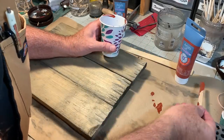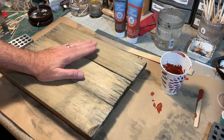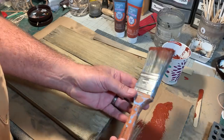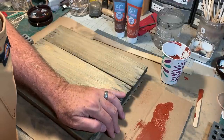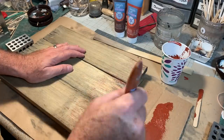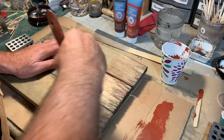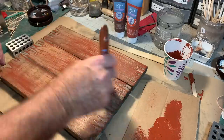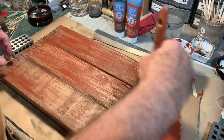Yeah. And to apply this, I'm going to try to dry brush it on, I think, and see what kind of results we get doing that. And since this is much bigger than my usual projects, I'm going to use a bigger brush. I've got a stiff 2-inch brush from the hardware store. Getting most of the paint off. I'm going to dry brush this. First, I like to go against the grain. There we go. That's the look we want right there.